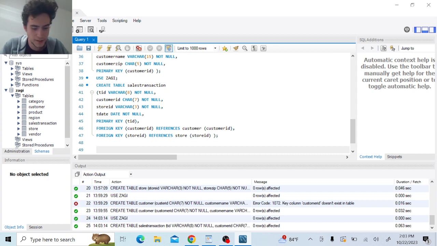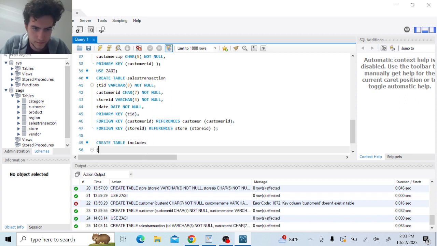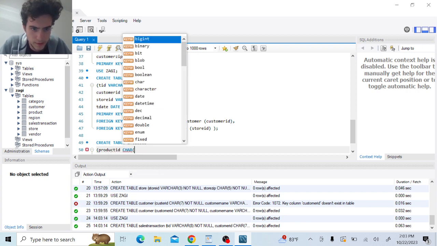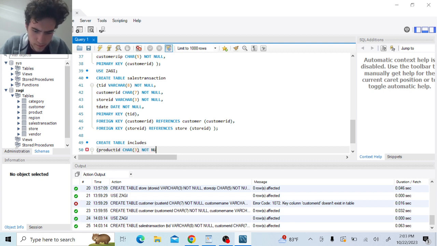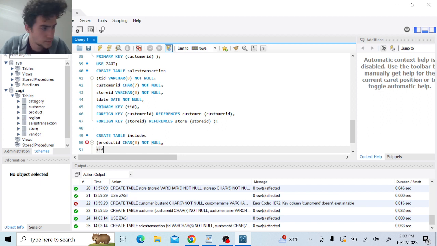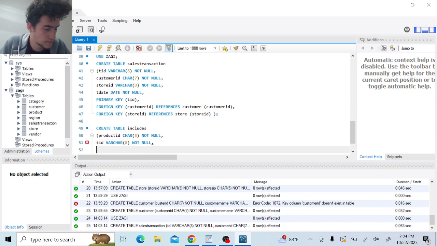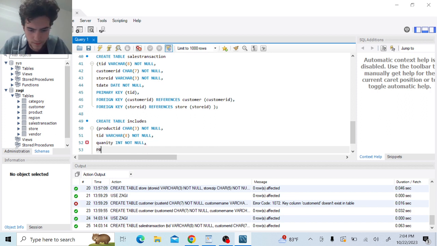And then we are on to our last one, which is create table includes. Perfect. Primary.